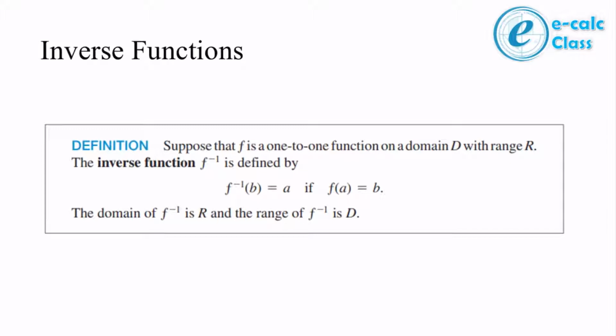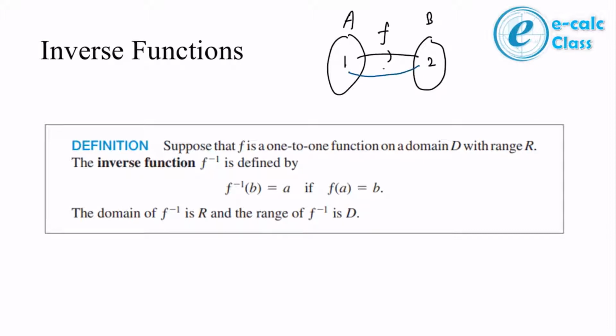As you know, a function is like if you have, from A, a number, maybe 1, then to B, you have the number 2. From 1 to 2, you map 1 to 2 from A to B, you undergo a function f. Which means if that is the function f, then the inverse of that function will map 2 back to 1, right? So this is the concept of an inverse function.